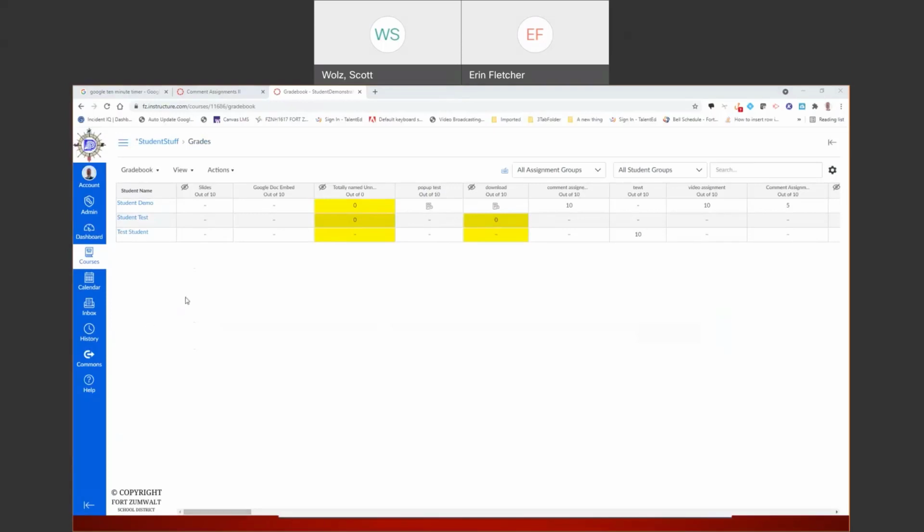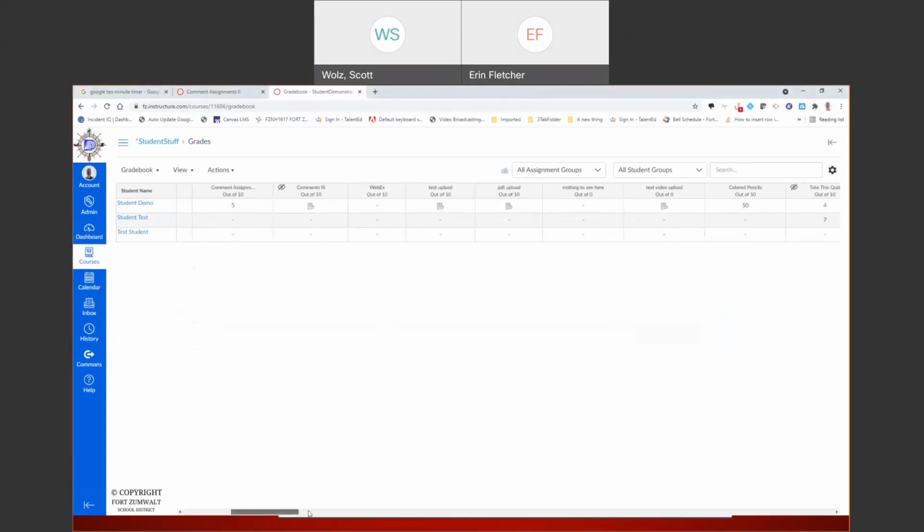Okay, from the teacher side, of course, you can see you've got your gradebook here, and it can get super duper busy very, very quickly. Some of these are due to the fact that this isn't like a real course, so filters and terms and that kind of stuff does not have anything to do with it.